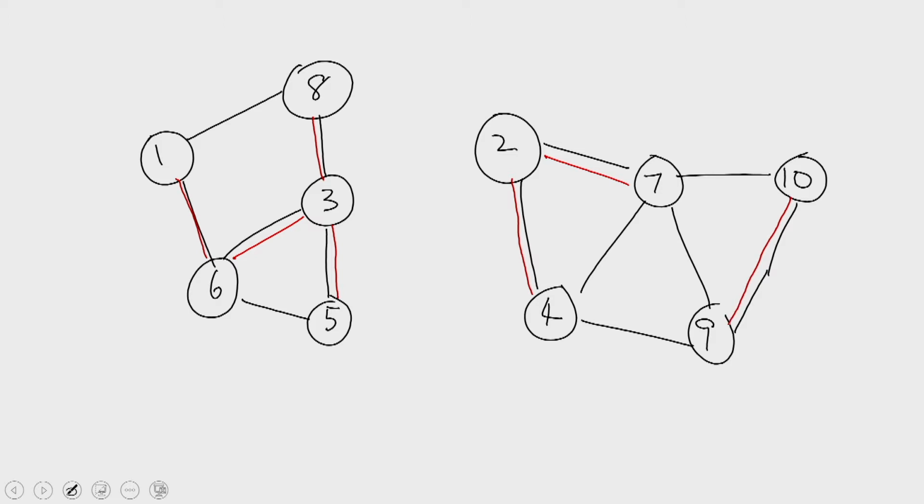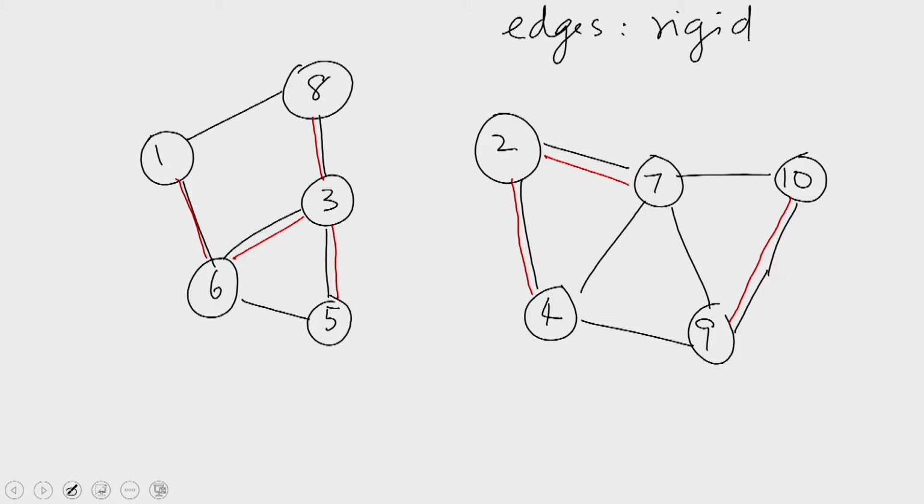Now, what we do is this, we assume that our original edges are all rigid to begin with, and let us assume that the vertices attract each other. Now, imagine that the selected edges, that is those edges that are marked in red, have suddenly become elastic. These edges were rigid to begin with, but now they have become elastic. Then what you find is that all these vertices collapse along these edges. For example, vertices 1 and 6 collapse to become one single vertex, 6 and 3 collapse along the edge to become one single vertex, and so on.